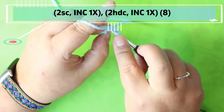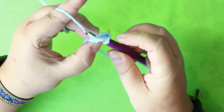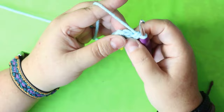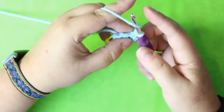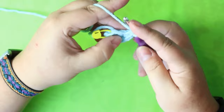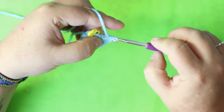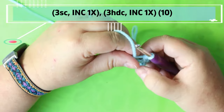So your first round is going to be 2 single crochets and an increase. That's number 1. That's number 2. And then your increase of 2 single crochets in the same space. Your last 3 stitches are going to have 2 half doubles and an increase. So yarn over, go into your stitch, pull up a loop, yarn over, pull through all 3, that's half double. So that's number 1. That's number 2. And then your increase of 2 half doubles in the same space. So you can flip this around, pull your middle closed, flip this around. And that's how we're going to proceed.